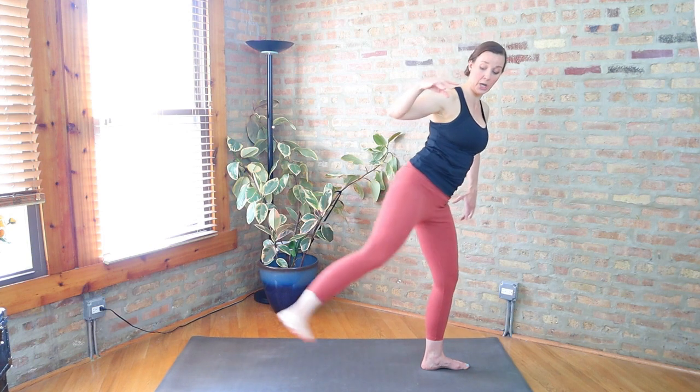And then take that right leg open to the side. Shoulders level, hips level, so try not to hike up your right hip. And then we're just going to let go of that right big toe and step it behind us, opening out for warrior two. Lunge into the left foot, adjust your alignment, front heel and back arch line up. Arms out at shoulder height and look over those front fingers.